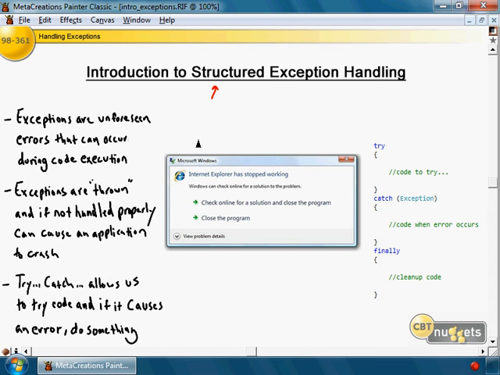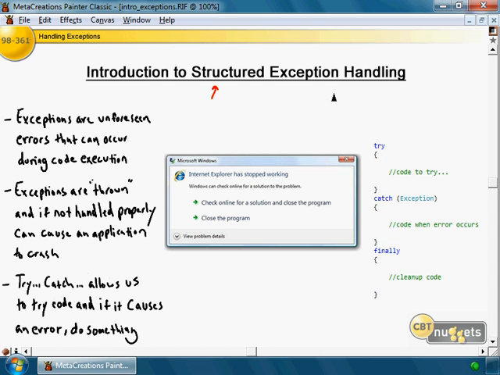And what I mean by that is we would have something called an on-error go-to statement, where we would say on-error go-to at the beginning of our routines, and then when an error happened, it would just jump to that go-to label. Well, it's not structured at all. It was very spaghetti coding, and it just didn't look pretty. But that was the old days.